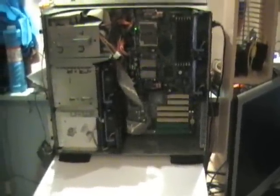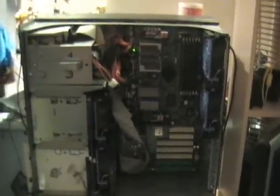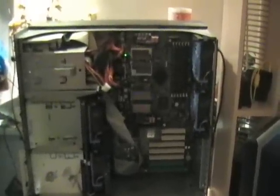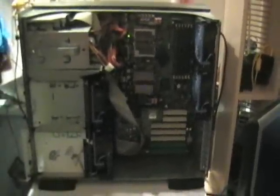So there we go. Now there is going to be some modifications made to this machine. I'm going to make it faster, better, stronger, smarter, all that good stuff. So I will keep you posted as I do those. So it's a bit of a work log. But yeah, there you go. Dell Dimension, I've done it again. Dell PowerEdge 2500. £15. I think it was £15 well spent, to be quite honest. Even if it is extremely noisy.